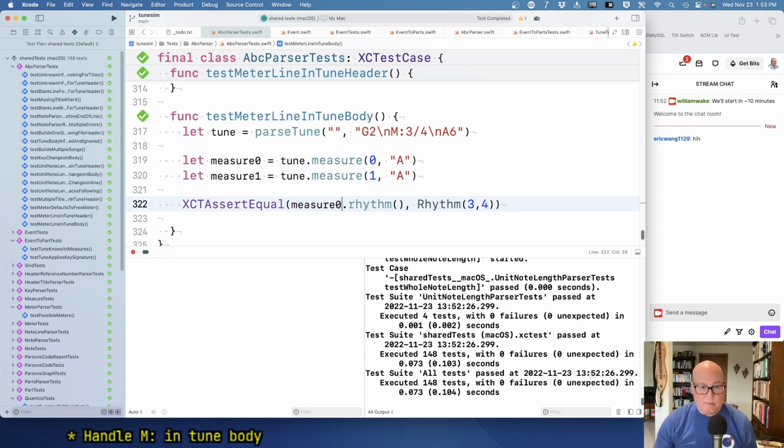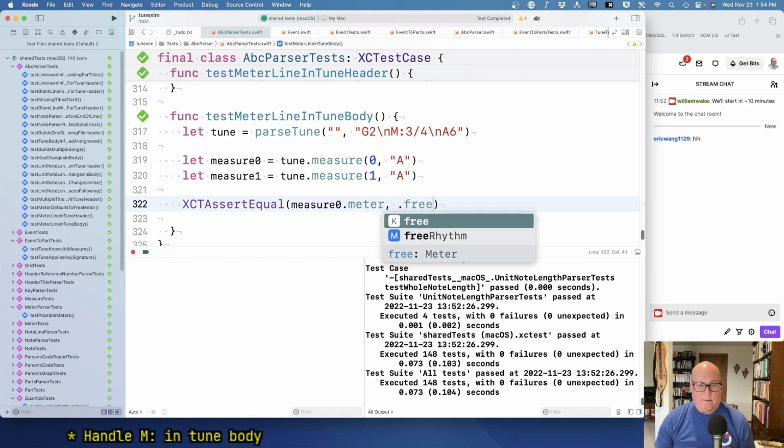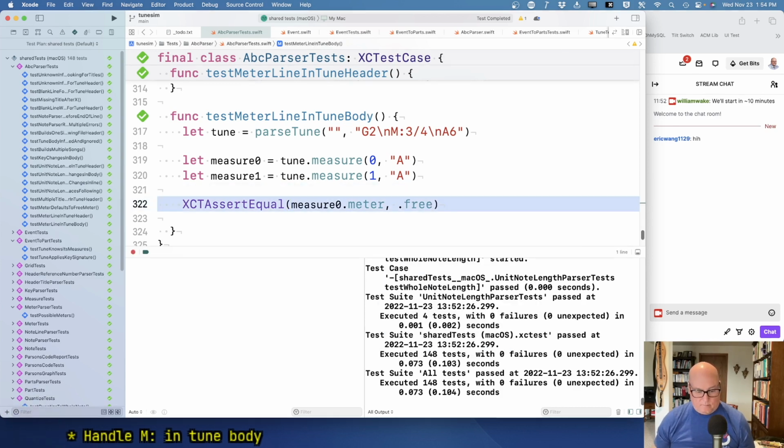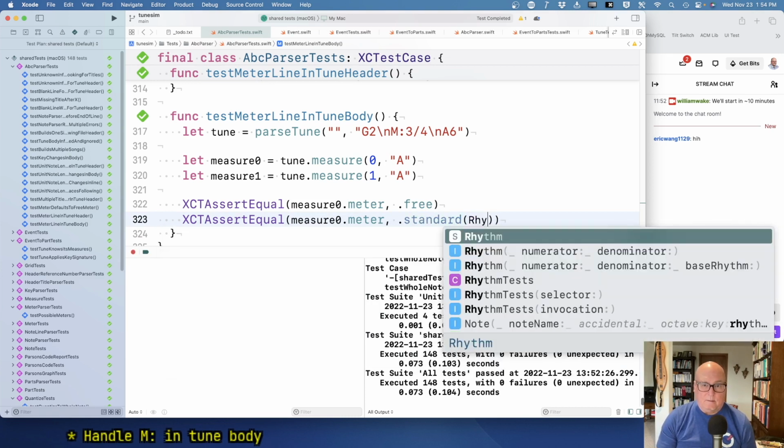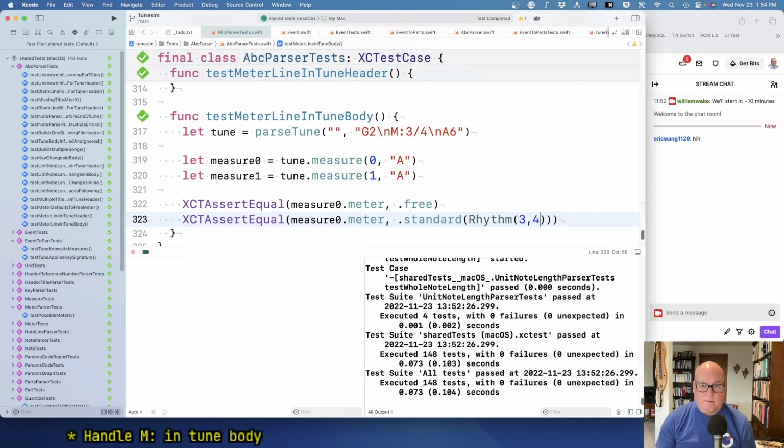Okay, measure 0's meter should be free. And this one should be standard 3/4.